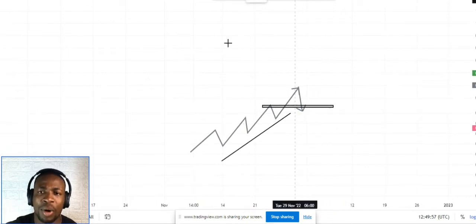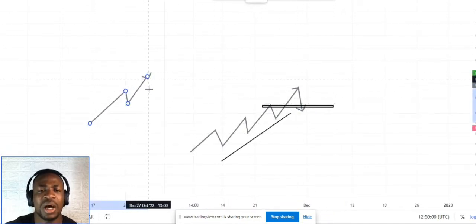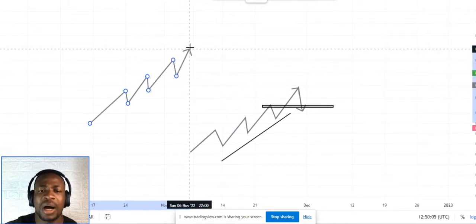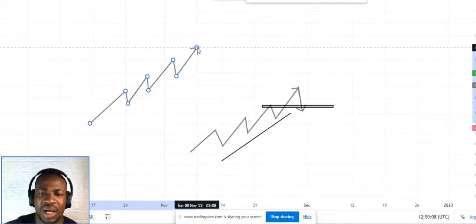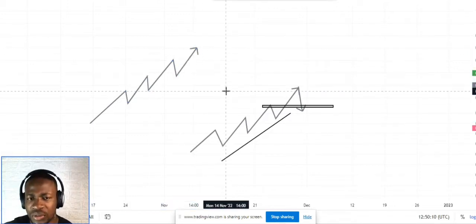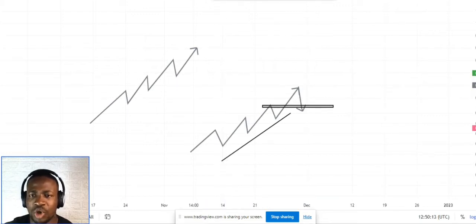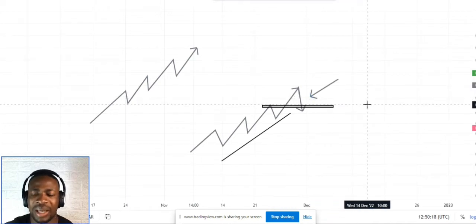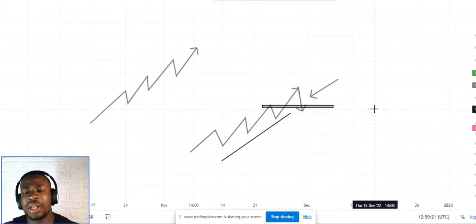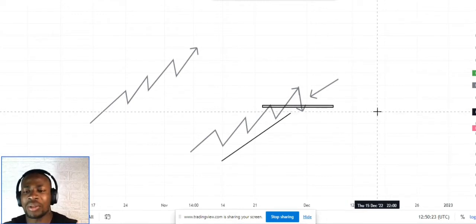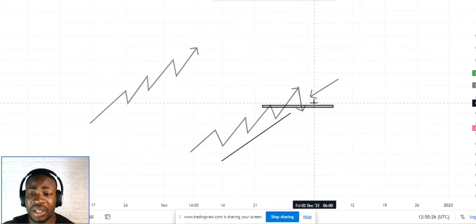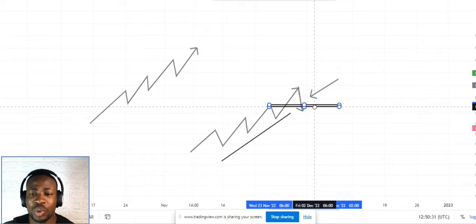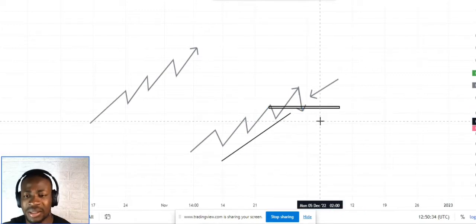Okay? Because in an uptrend, when the market is trending towards the upside, it creates higher highs, higher lows, higher highs, higher lows, higher high, higher low. Okay? Higher high. You get the point, guys. That's just how an uptrend moves. Okay? So when you come to markets and your chart looks like this already, then you need to know that we are currently dealing with an exhaustion phase. And within an exhaustion phase, what you want to do is you want to see the market get back into that area, okay, where the most recent higher high was. And then what you want to see now, third thing, is candlestick.